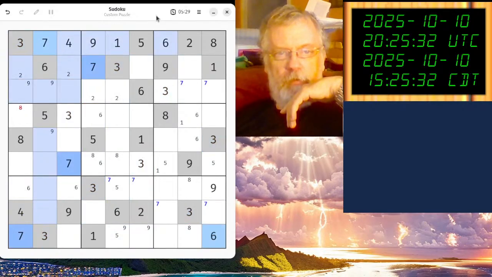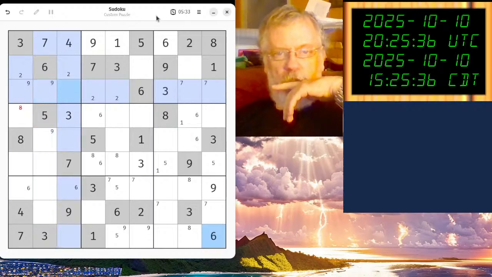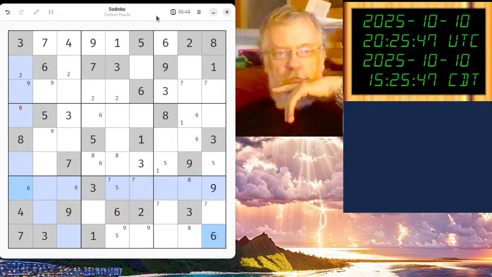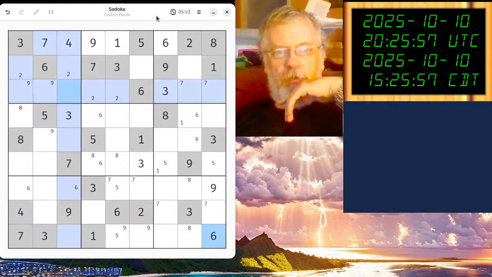Well, still have 3 possible ones here. I've got 2 possible ones here, 3 possible ones here, 4 possibles here, 3 possibles here, and 3 possible. We already stated there were 3 possibles there. All right, how about 2s?